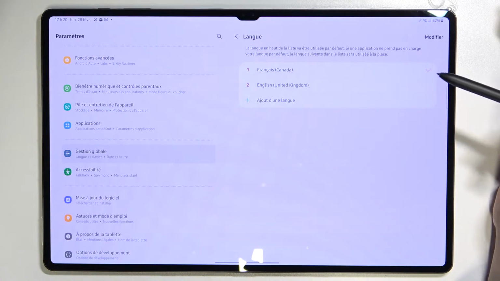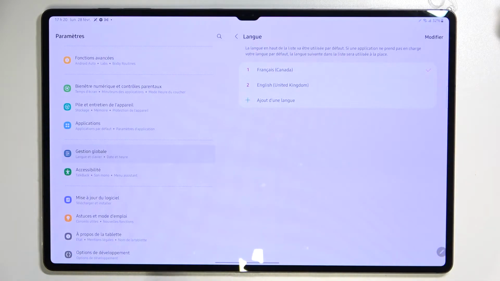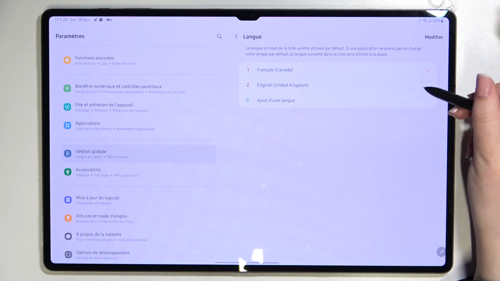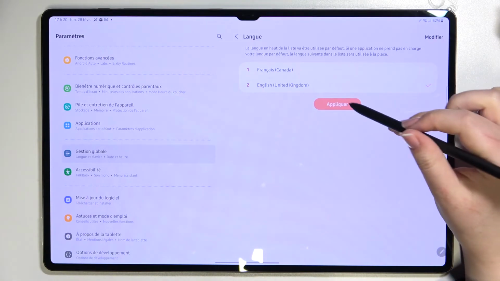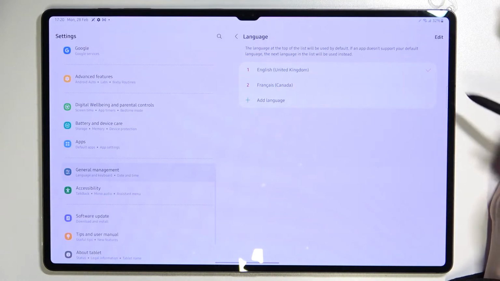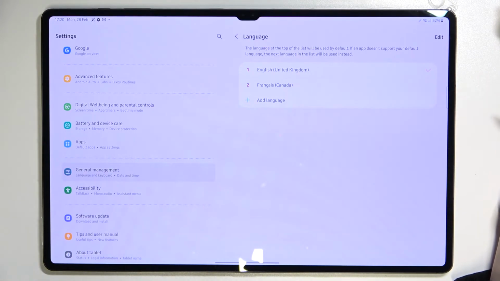list. It appears at the top of the list, and the whole system and the whole menu is in the chosen language. In order to change the language, if you've got 2 or 3 different languages added, all you have to do is to simply tap on the one you'd like to set and tap on Apply, probably. And as you can see, the English has been immediately applied again.